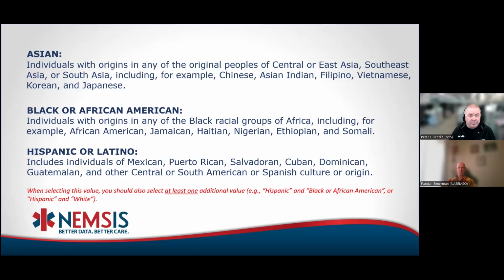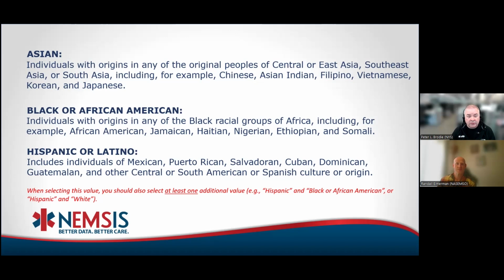Black or African American: individuals with origins in any of the Black racial groups of Africa, including, for example, African American, Jamaican, Haitian, Nigerian, Ethiopian, and Somali. And then Hispanic or Latino, you might remember eons ago, this was part of ethnicity. It includes individuals of Mexican, Puerto Rican, Salvadoran, Cuban, Dominican, Guatemalan, and other Central or South American or Spanish culture or origin. When you're looking at these values, you should select at least one additional value where appropriate.